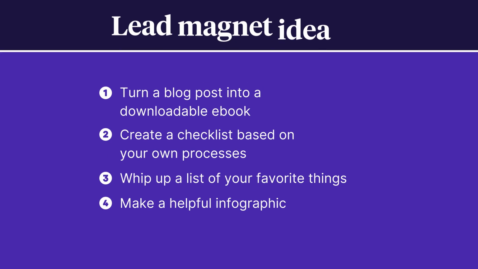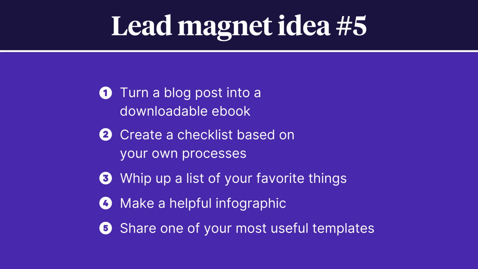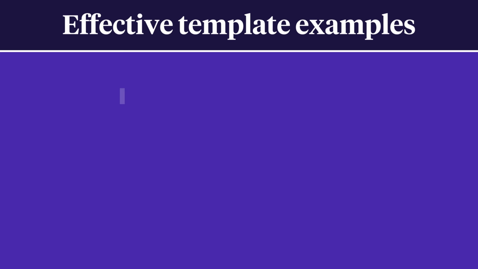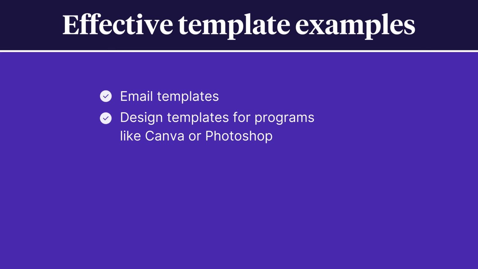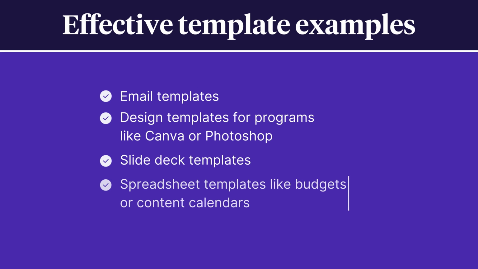Last but not least, let's move on to our final type of speedy lead magnet. Lead magnet idea number 5. Share one of your most useful templates. Just like your checklists and list of favorite things, sharing one of your own templates is a win-win. If you already have templates that work for you, your audience will likely find them useful as well. Examples of templates that work well include email templates, design templates for programs like Canva or Photoshop, slide deck templates, and spreadsheet templates like budgets or content calendars.